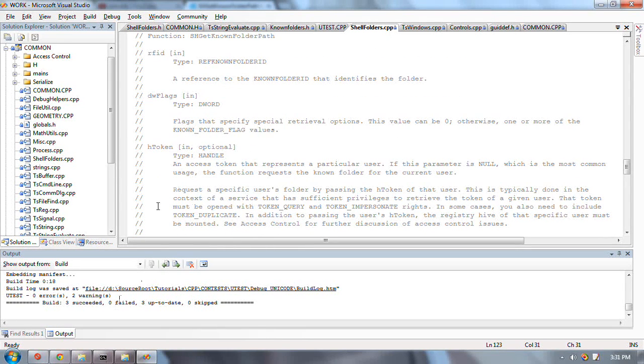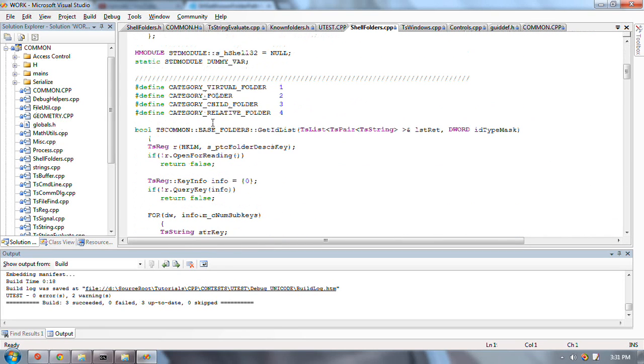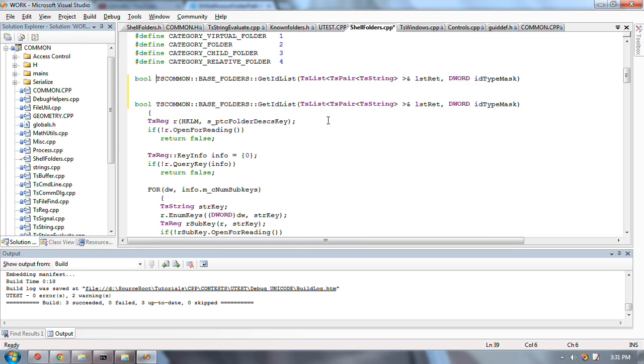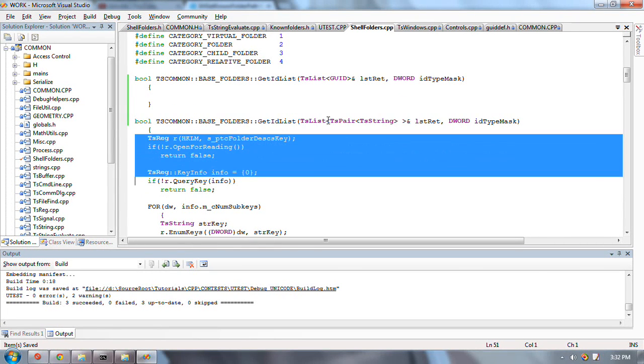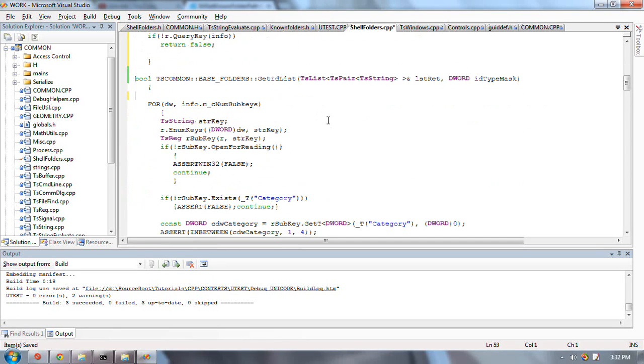All I wanted to do was be able to put in one of those weirdo thingies and get a path back. The only thing I want to implement is the other version of that function. Get IB list, which returns the list of GUIDs. And I have a feeling that I can write the second one in terms of this one. So I'm going to move this over.